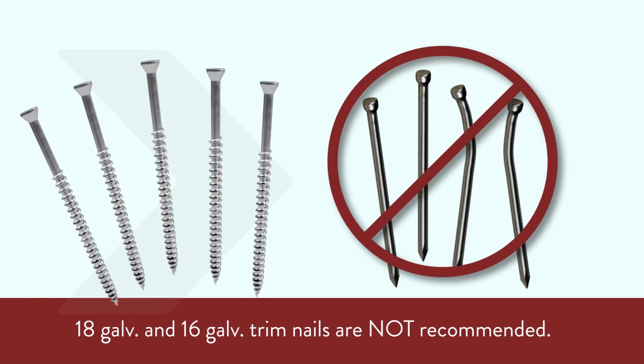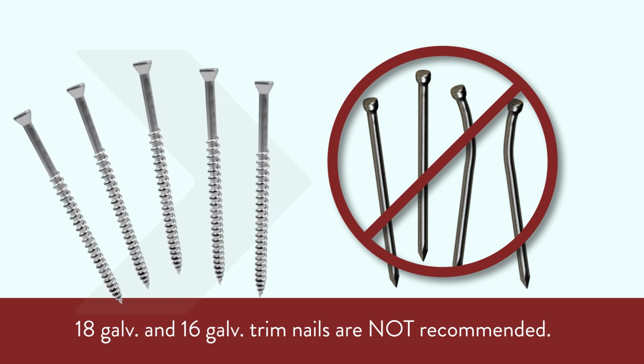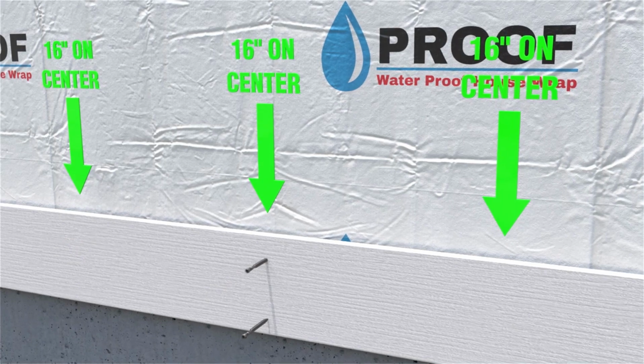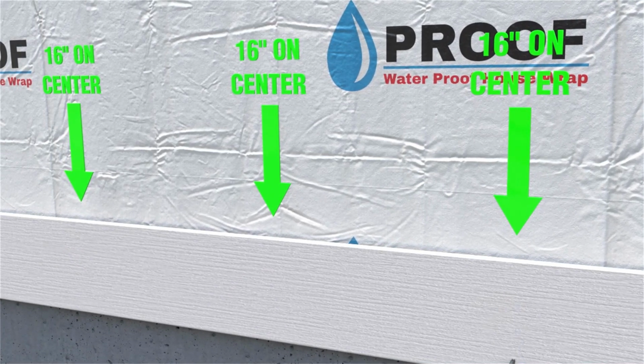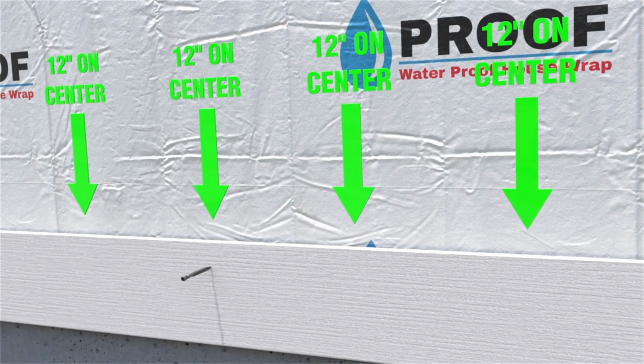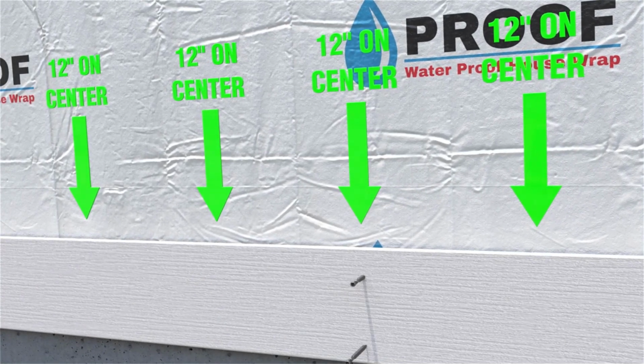No wire or brad nails. The more the product is mechanically fastened on longer runs, the less likely it will move. Screws restrict movement more than nails. You can further restrict movement on longer runs by reducing on-center fastening.